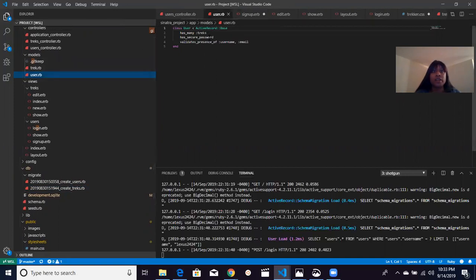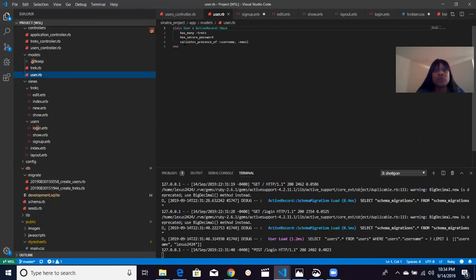As you can see, my users model inherits from active record base, which means it generates all of the methods and things that active record has and allows my user class to use them. My user has many tracks. That's my data association. A user can have many trips. And tracks is basically a European term for trips or traveler. I kind of like that word.